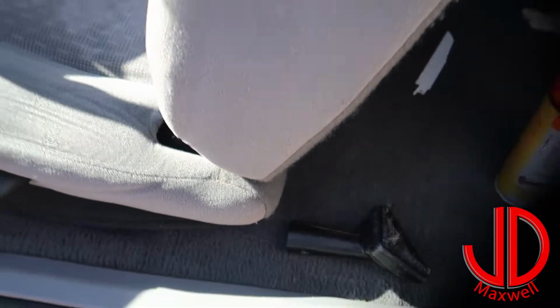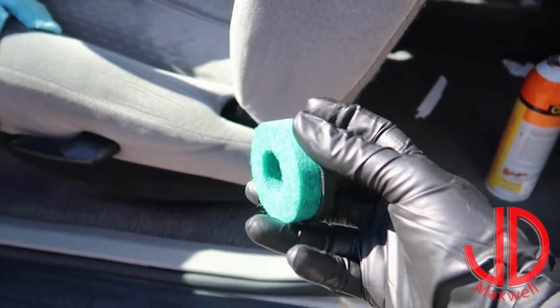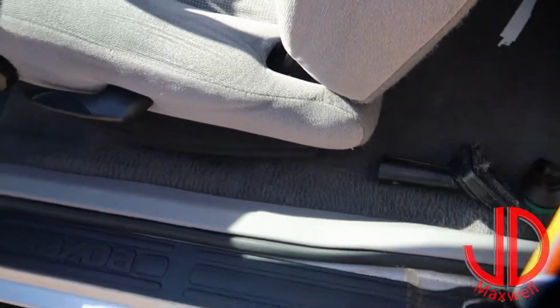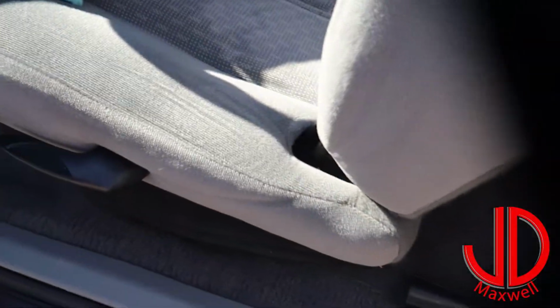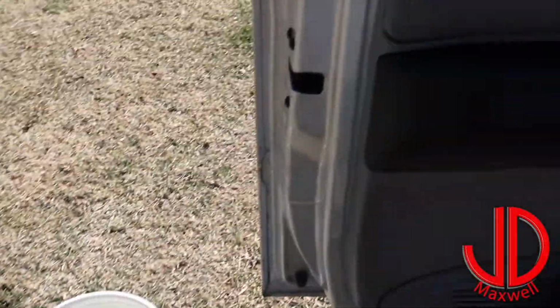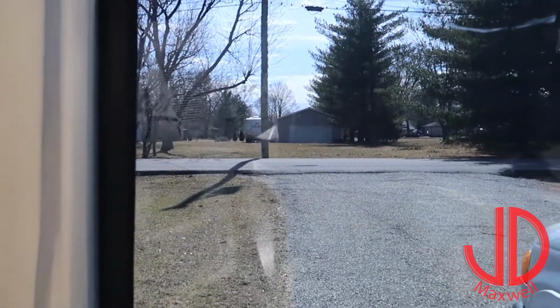I'm going to use this scrub attachment for the steamer as well to help take off all the glue that will be left over. I'm going to use some citral as well to help just get that adhesive off. And then I also have my bucket of O&R with my magic eraser in there to again help with that adhesive, because that's the big problem that you get when you remove the window tint. So let's go ahead and get started.